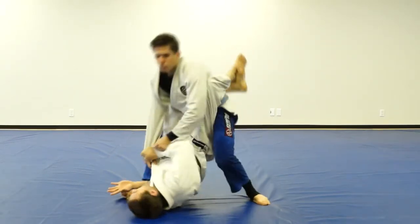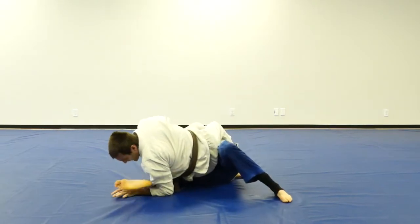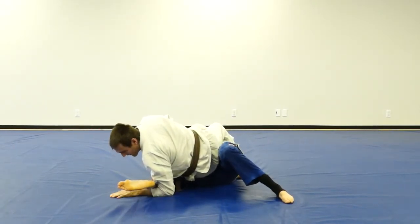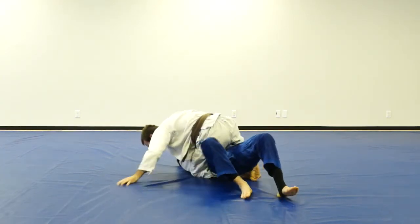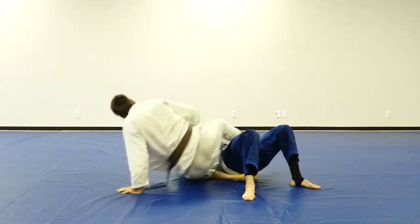He postures up. Now, my arm kind of gets caught right here, so I put my hand on the ground. I undo and then take them out of position. You don't unlock your legs until the very end.